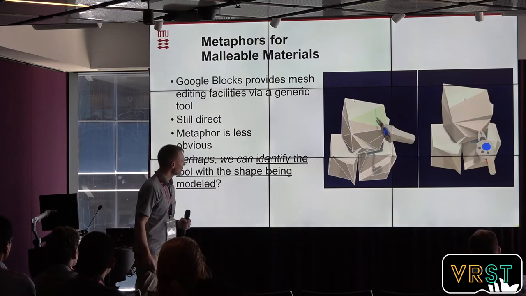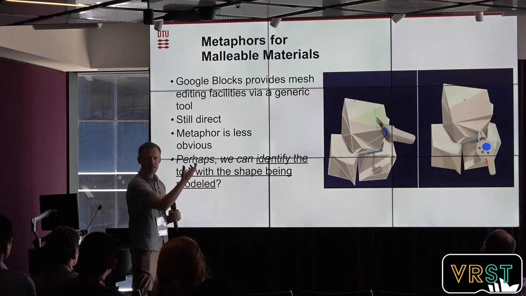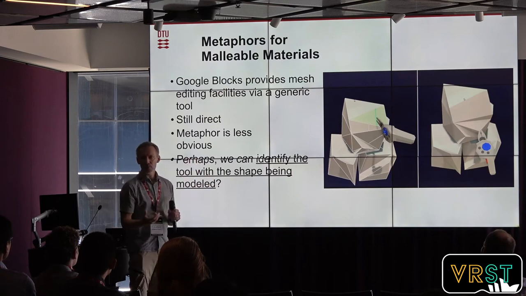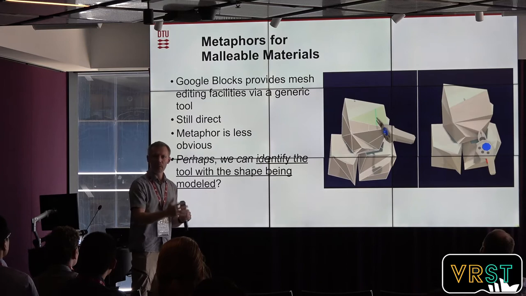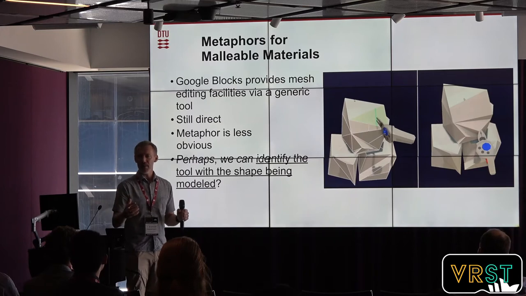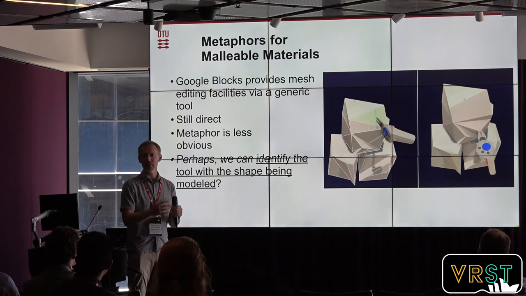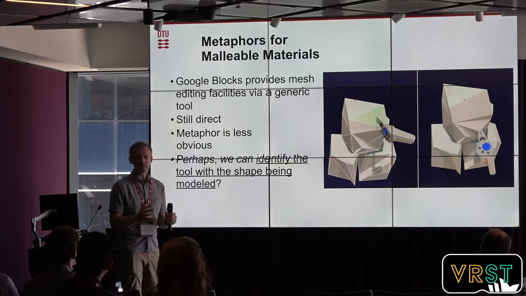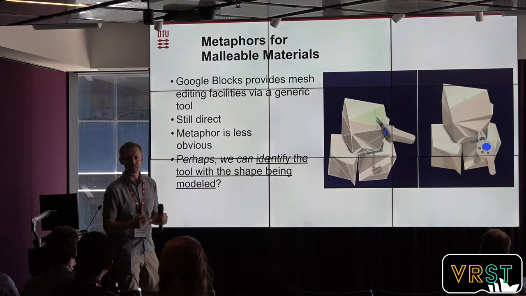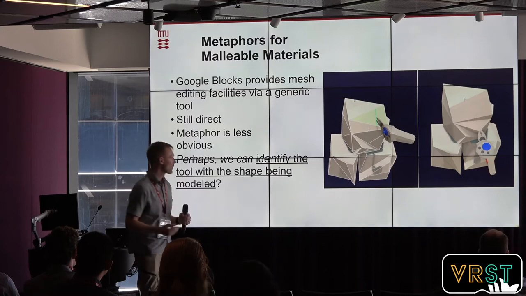So the thought really was, maybe we can do something that's different from this. And specifically, we were thinking, maybe instead of having this magical plier, maybe we could make the object we model into its own tool for changing itself. So maybe we can remove the distinction between the object we're modeling and the tool that we're using to manipulate the object. So this sounds a little bit like an interesting design task, right? That we want to design some controls that can somehow be embedded in the object that we are modeling.